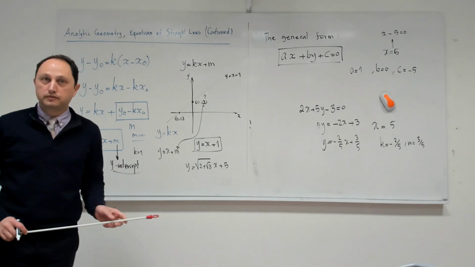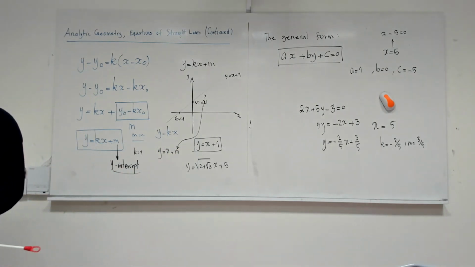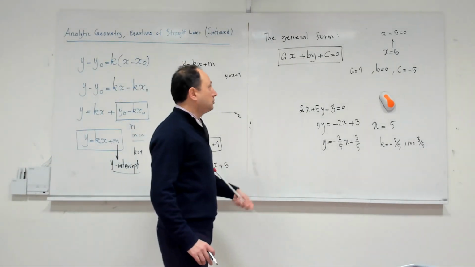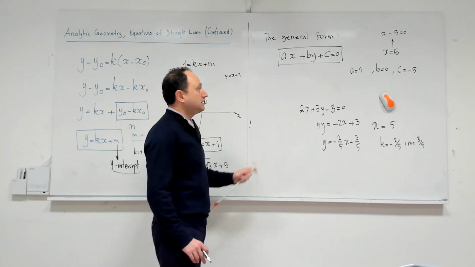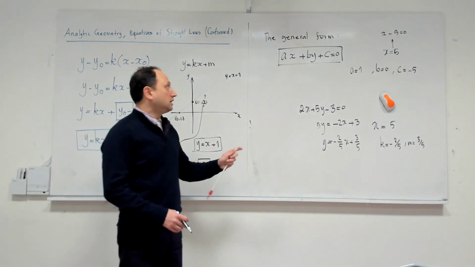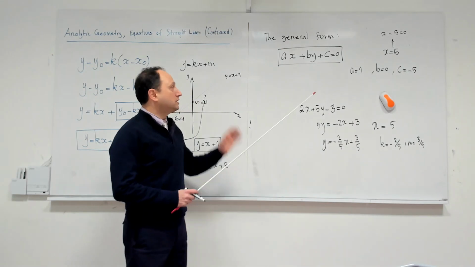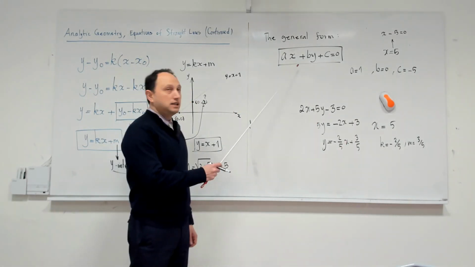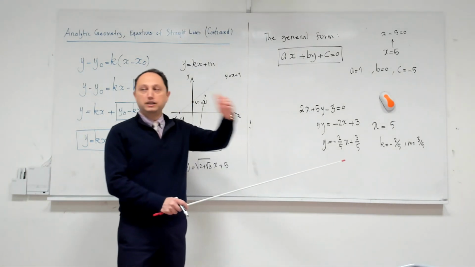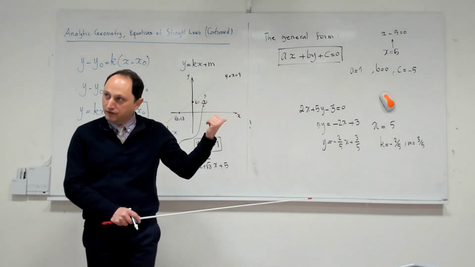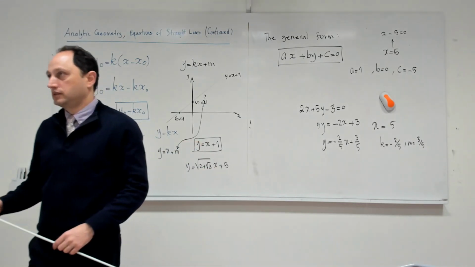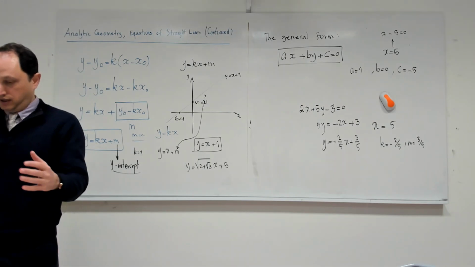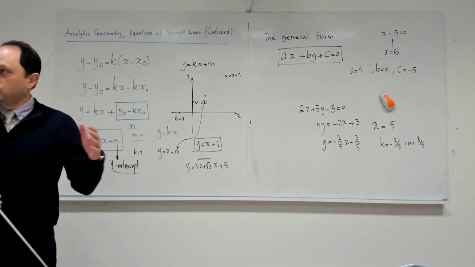Yes or no? Understandable? No, but what was the C in the formula? Is it the C? It's a number. So A, B, and C are numbers. A and B cannot simultaneously be equal to 0. And then A, B, and C are constant numbers. So it means that whenever you see an equation in algebra in this form, if you go to analytic geometry and draw the graph of that, it becomes a line. Is that understandable? Because, as I told you, in analytic geometry we are using algebra for geometry.